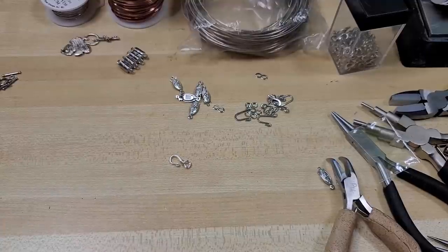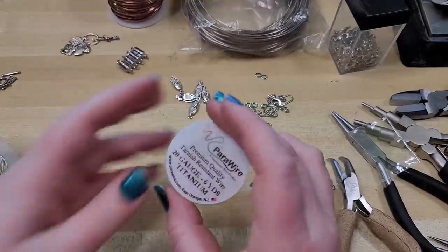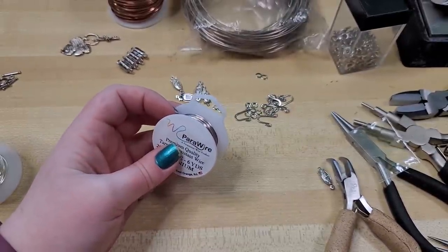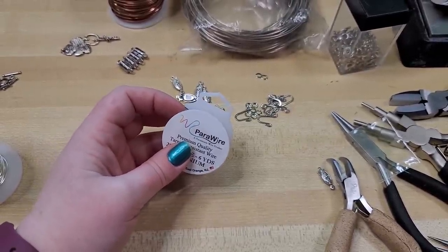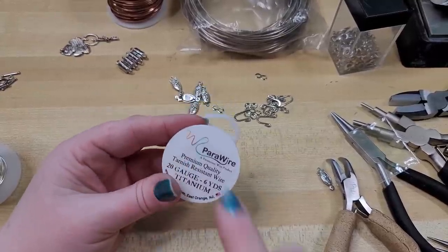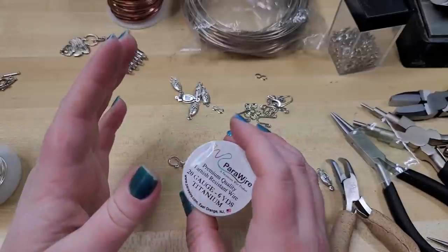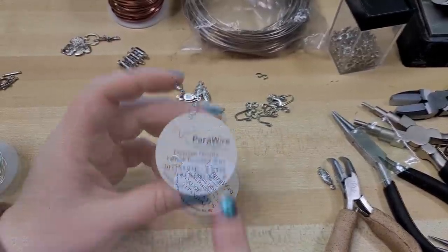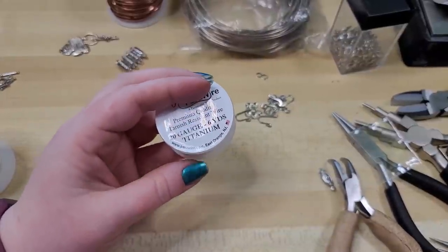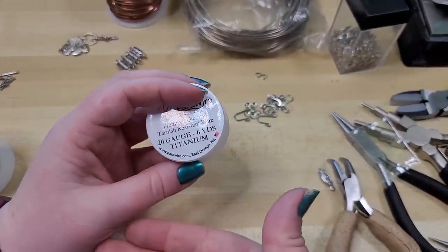Now, I don't recommend using wire any thinner than 20 gauge, which is, oh, I had saved a piece of paper to help me with this. I can't remember what the millimeters of that is off the top of my head. I will figure it out. So all the gauges that I say in this video today are American wire gauge, not standard wire gauge.